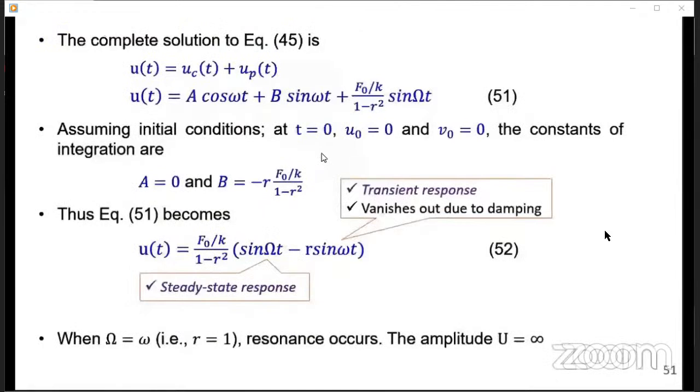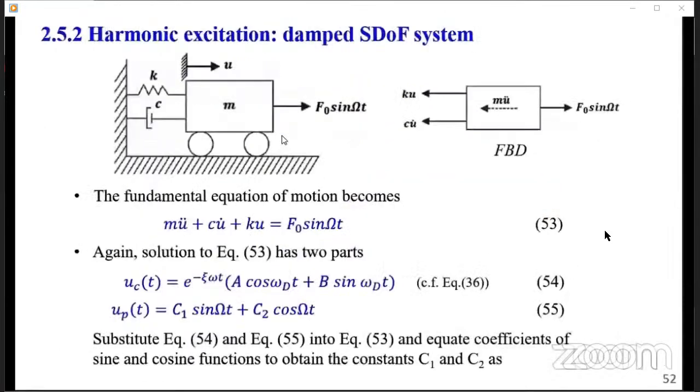Now we have already developed some basic concepts on forcing function, or forced vibration, and we have seen the two components, the steady state response and the transient response. Transient we studied already in the previous free vibration. So our point of interest would be the steady state response. Now let's see the second part. We had assumed no damping, but now let us reintroduce the damping part, this part c.